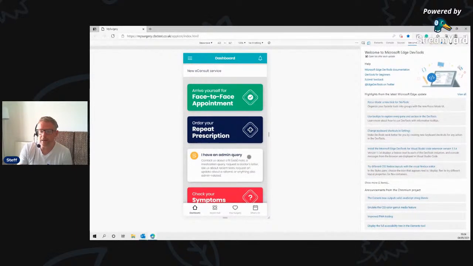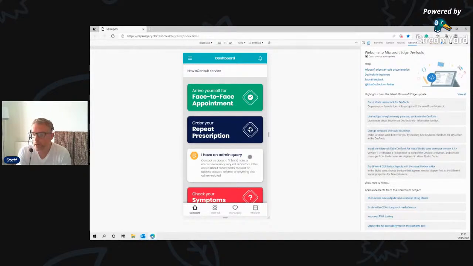Now, the next button is I have an admin query. Now, this is very important for you guys. As I said, we did a lot of work with practice managers and practices Wales-wide, and we looked at call types. So not all calls are the same, are they? We looked, and about 40% of all calls coming into practice are admin related. The rest are clinical. So stuff like, can I discuss a test result? Can I request a doctor's note or a doctor's letter or continuation paper? Whatever it may be, a high proportion of your calls are admin related.